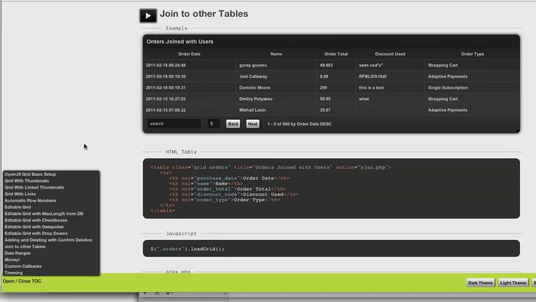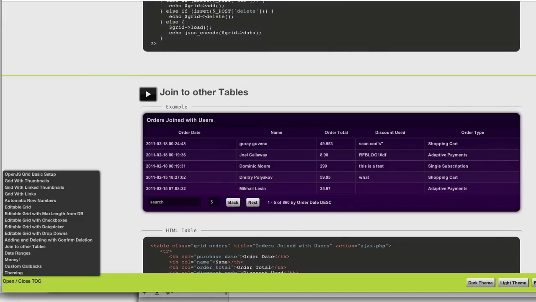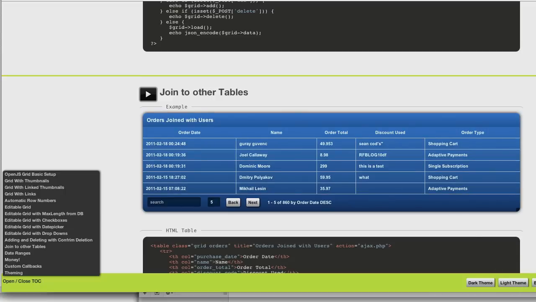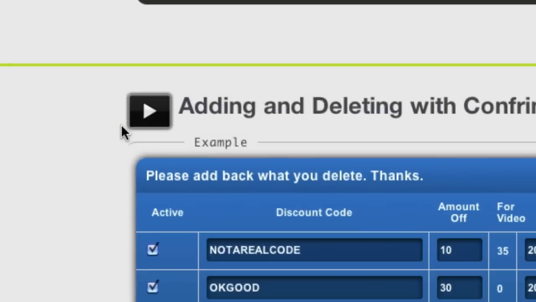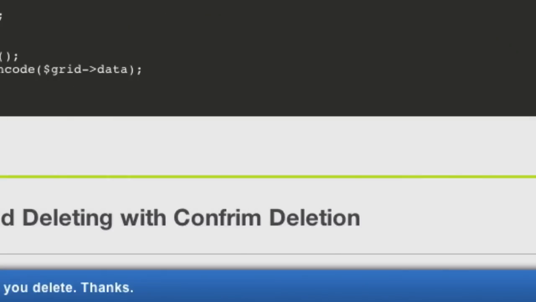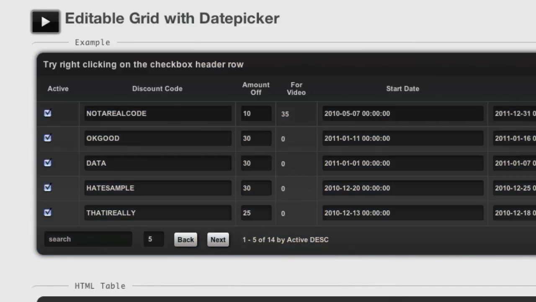You can also change the theme of all these grids, right? OpenJS Grid version 1.7 is going to give you the ability to theme all the grids. I haven't released that yet, but this is going to show you that. And then another feature is these play buttons that give this cube-like effect, if you will. And then these are going to have the pop-out video effect. What do you call that? Fancy box. These are going to be fancy boxed in a little bit. Right now, they just say I'm working on the videos because I am. This is not one of them. I should be recording those instead, but I'm going to record this. Anyway, so switch back to the dark theme.